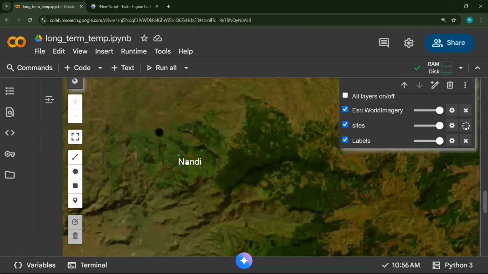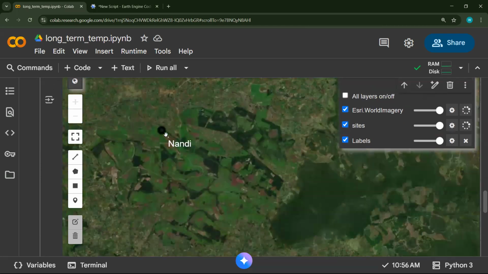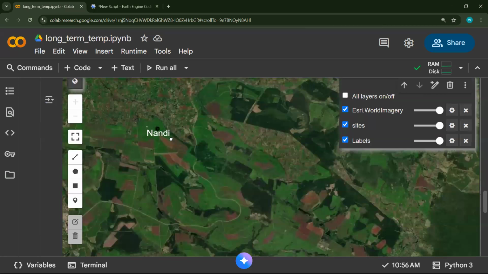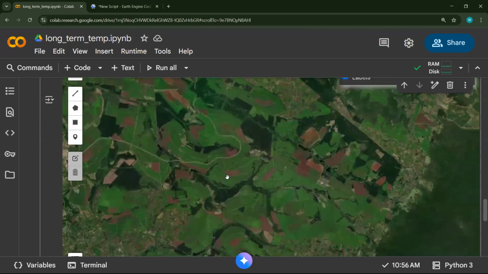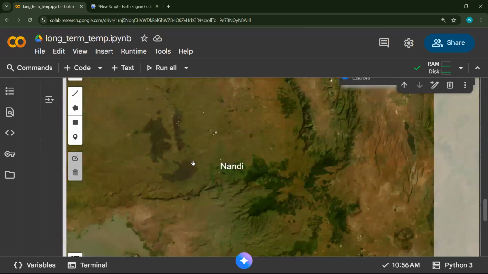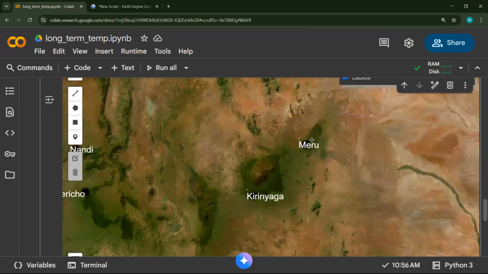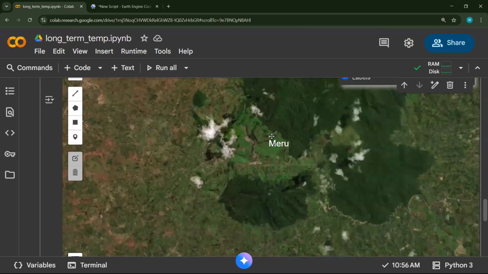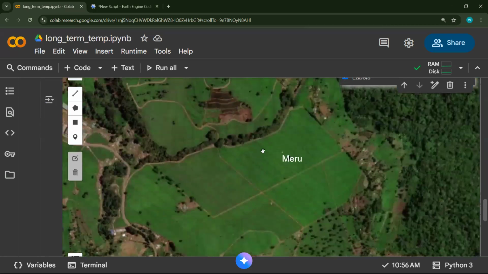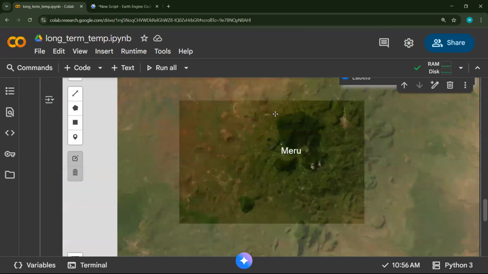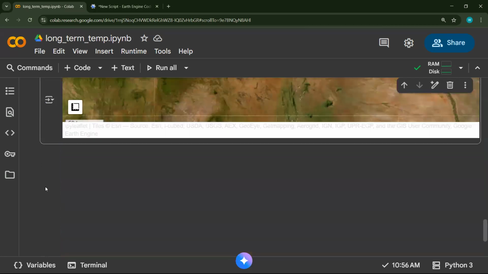It's just the label which shifted when I dragged it a bit. So it's still in that location. Good one to note. But importantly, our points are labeled accordingly. That's where Meru is, and then the rest are also in their rightful places.